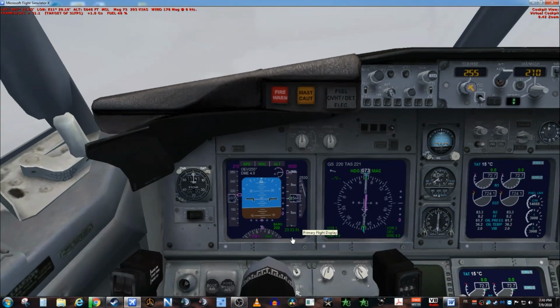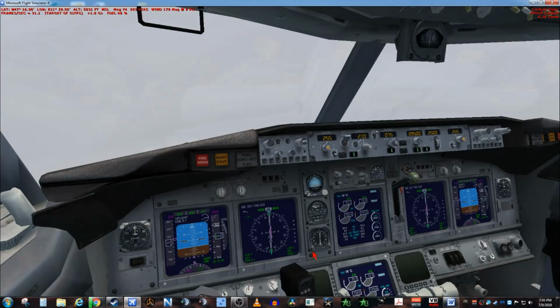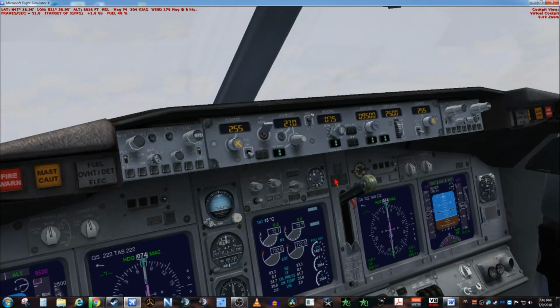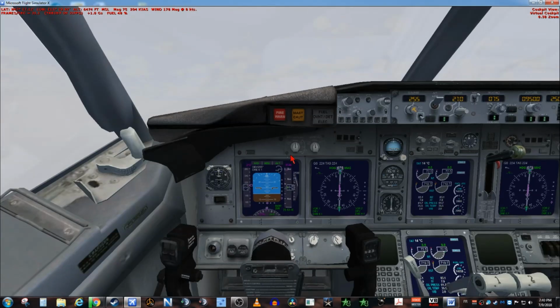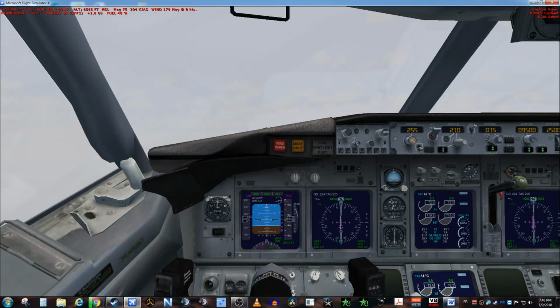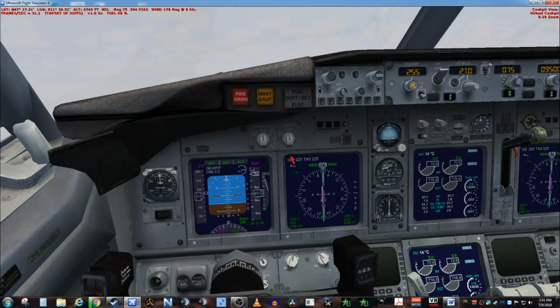We're climbing through 5,600. Do a final check after takeoff. So we have our autopilot, heading hold is on, altitude, master switch, speed hold, speed is 210, everything looks good on that side. Just make sure that everything matches our display. 200 on the speed, 2500 on the rate of climb.